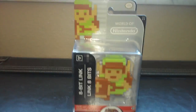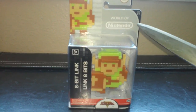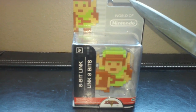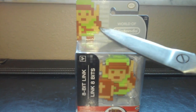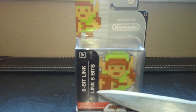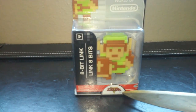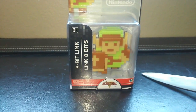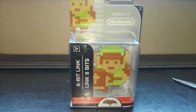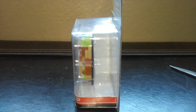Alright guys, so you know how we do. We always start with the box description. Of course you have your World of Nintendo logo, Nintendo seal of approval, with the very nice picture of 8-bit Link. You have your 8-bit Link and Link 8-bits, your Legend of Zelda logo, and your Jakk Pacific logo. All that boring stuff out of the way. Nothing here on this side of the box except for a somewhat full view of the figure.